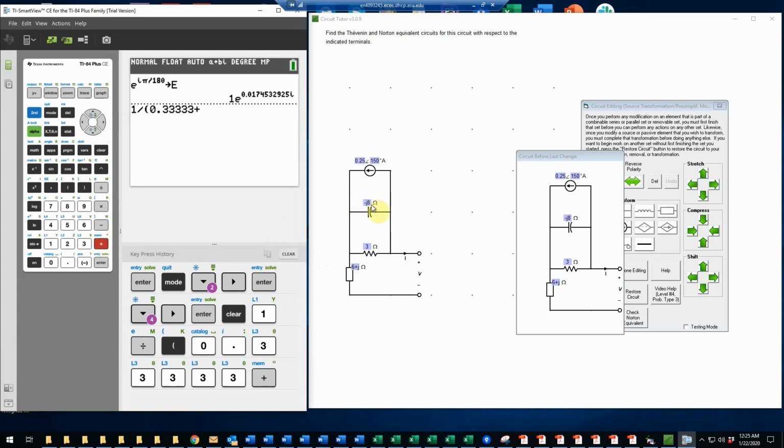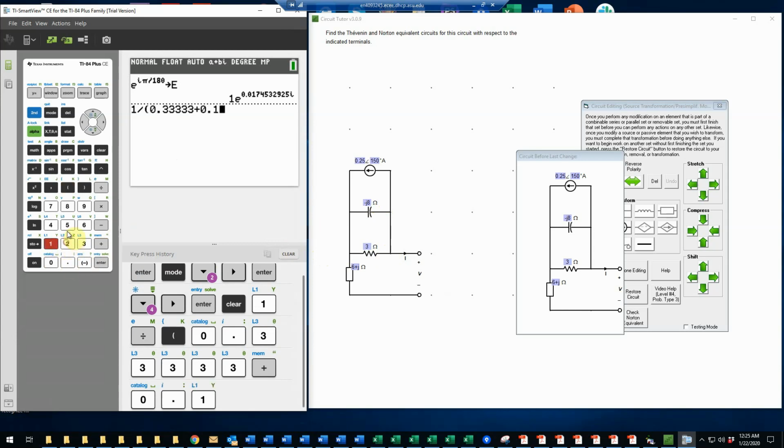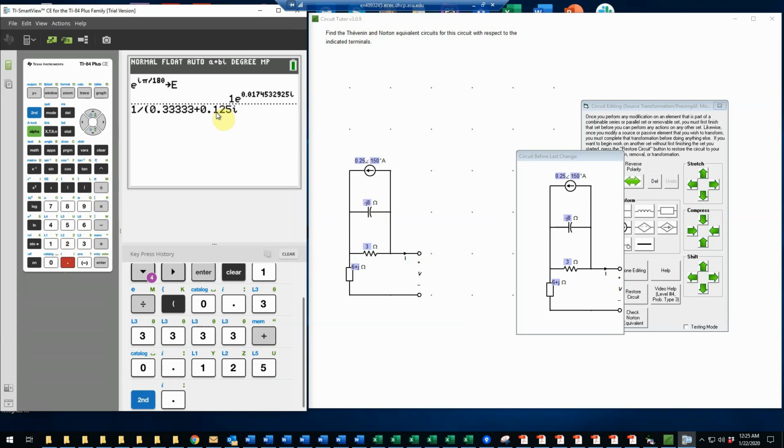the reciprocal of negative j8. And again, I could do that in my head and say, well, the reciprocal of 8 is 0.125, exactly. And then the reciprocal of negative j is j, because remember that j squared, by definition, is negative 1. So that would just be j, or on the calculator, it's denoted i. So that's just an easier way to enter that. But you could also write it as the reciprocal inside there, but you'd have to use more parentheses. So I just did it this way to make it simple.